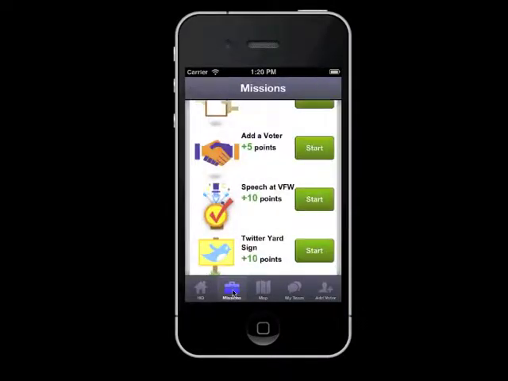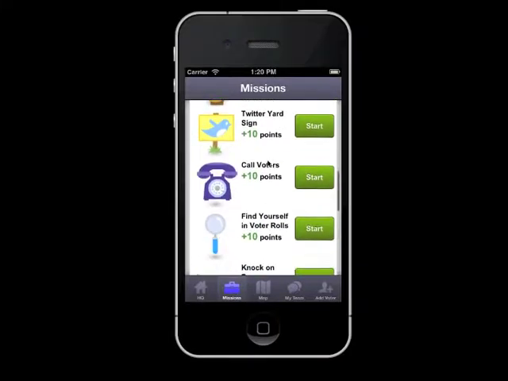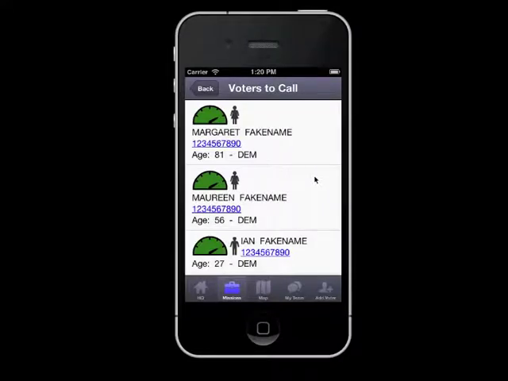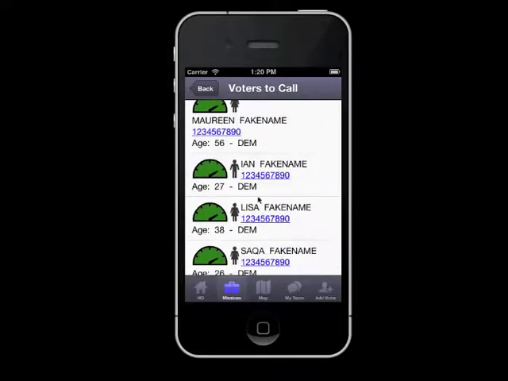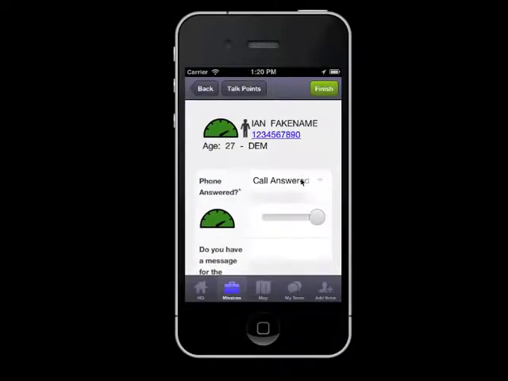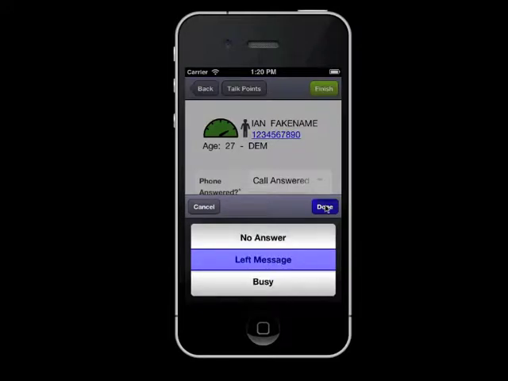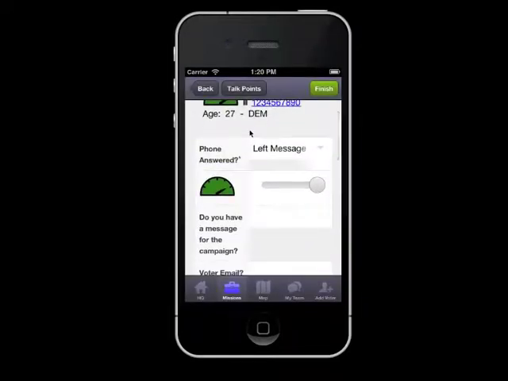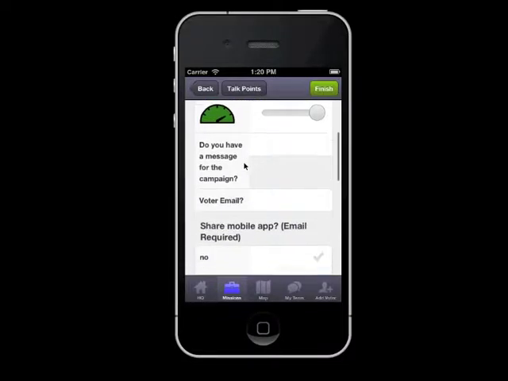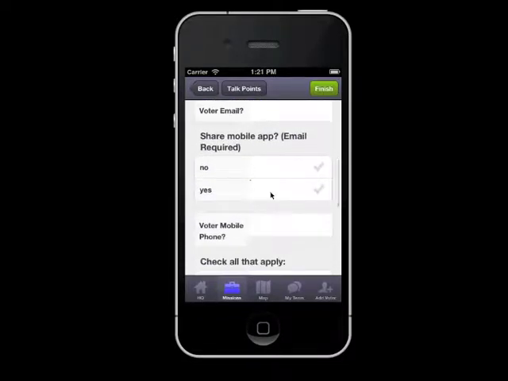So returning to the Missions tab, let's take a look at some other mission types. A typical one is going to be calling voters. Now, if you've logged in with your Facebook account, you might see some of your friends listed here. Otherwise, you'll see a list of preferred voters with phone numbers to call. All you do is select the voter you want to call, and then when you click the number again, your phone will dial that number, and you can answer the survey questions. Now, if you have to switch back to the app while you're talking, you can double-click the Home button down here on an iPhone, or on an Android, you just hold down the Home button. And make sure to go through and answer any of the survey questions that might be added by the campaign.